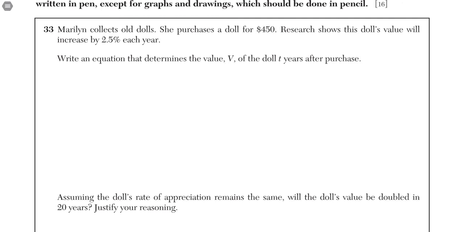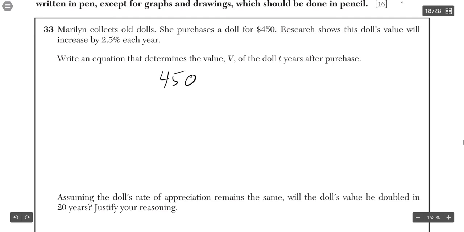Okay, increase by 2.5% per year. So if you remember, like we said, by the pumpkin, an increase of a certain percent per year means that you multiply by 1 plus the percentage, which in this case is 2.5. So you would multiply by 1.025, right? 2.5% is 0.025, so plus 1 is 1.025. You would multiply by 1.025 each year to get the new increased value.